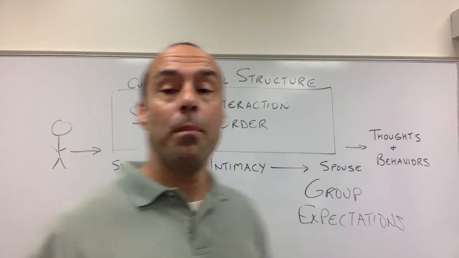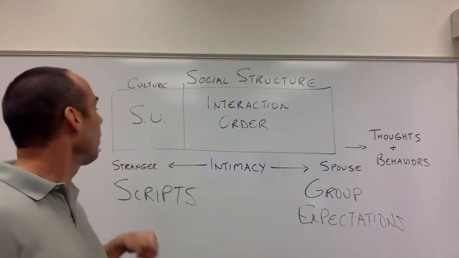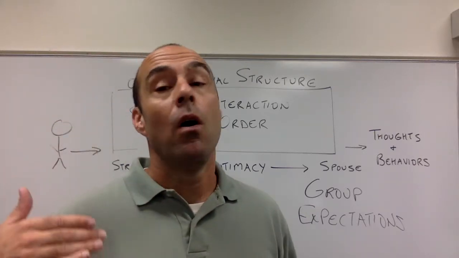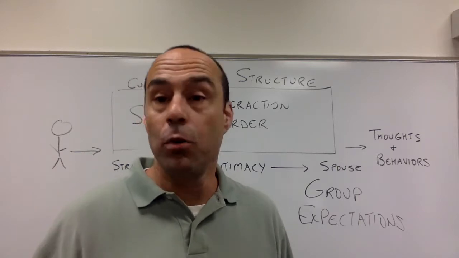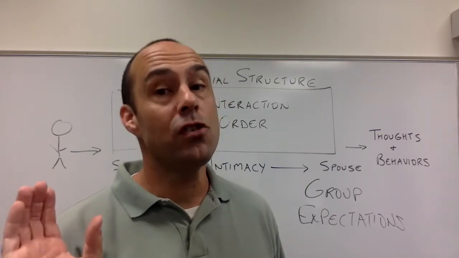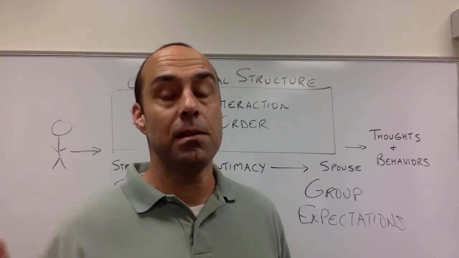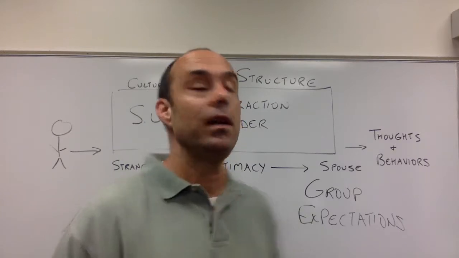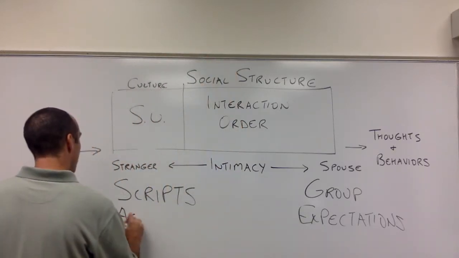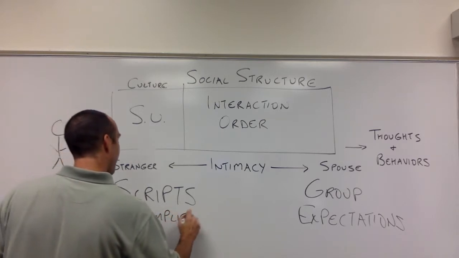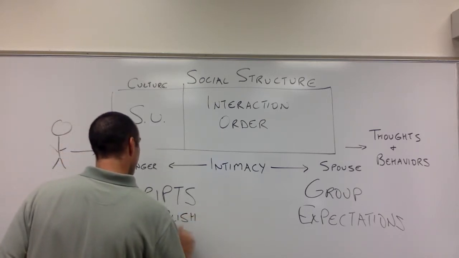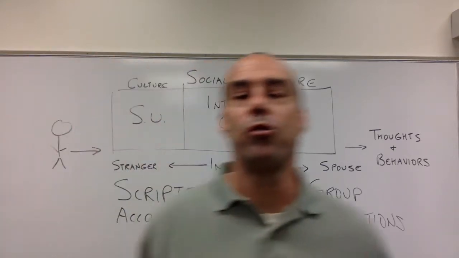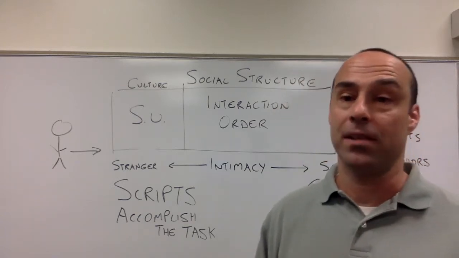And again, we're going to go back to our continuum of intimacy. So the goal in any situation, whether it's walking across campus or having a sexual hookup with somebody, if it is a script, if you are not intimate with them, if it's a stranger, the goal here is going to be to accomplish the task, which I realize is a kind of a gross way of describing a sexual encounter.